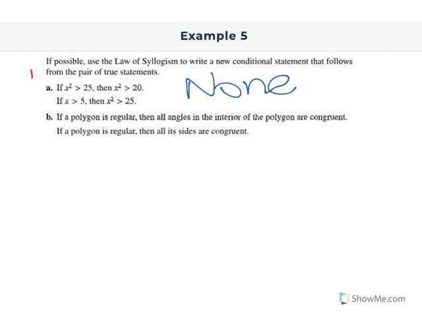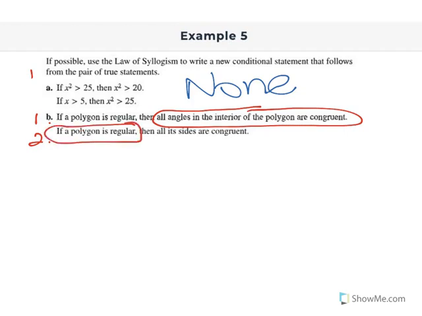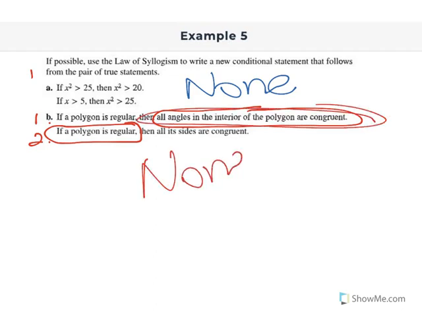So then here we have our two statements. We've got one, we've got two. We need to look at the conclusion, the first conclusion, and the second hypothesis. Are those the same? Golly, no, they're not the same. You don't have to read it. This one's a whole lot longer, right? So it must not be the same. So the answer is, again, none.